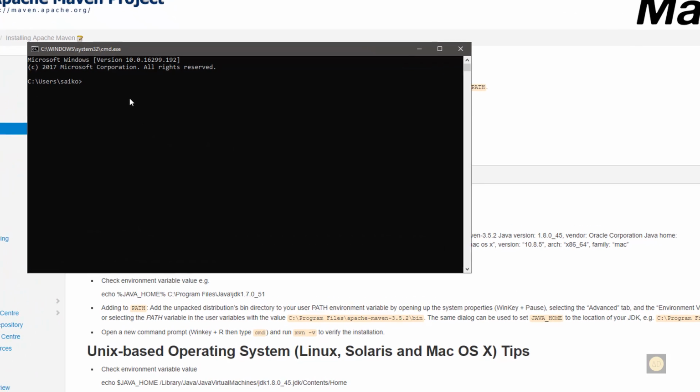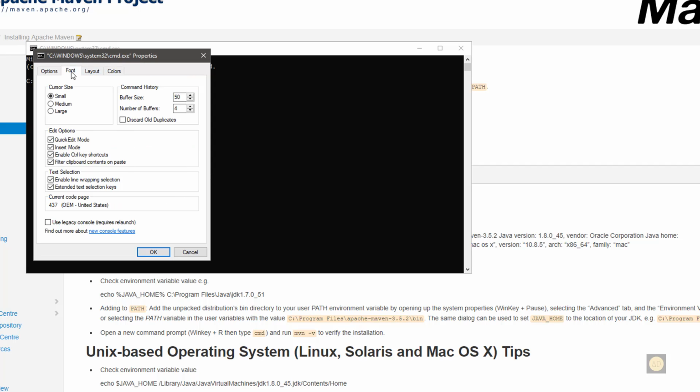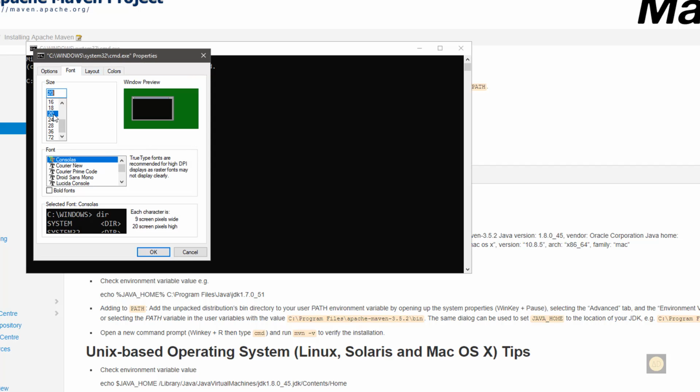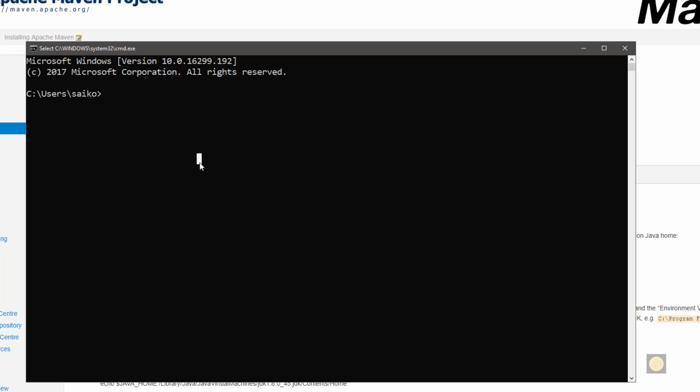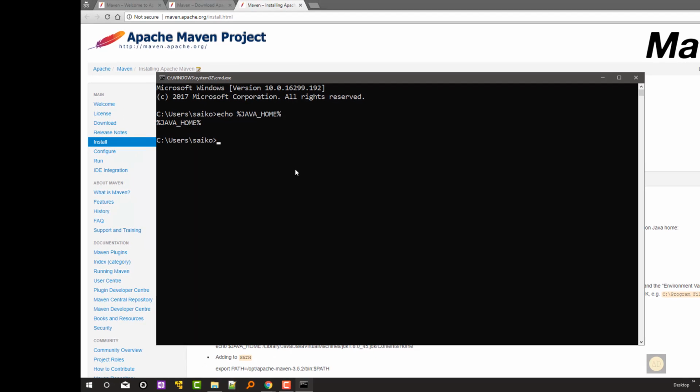I'll increase the font size. Okay, so we'll just quickly see if we already have JAVA_HOME or not. No, there's nothing. So we need to set up the JAVA_HOME environment variable.